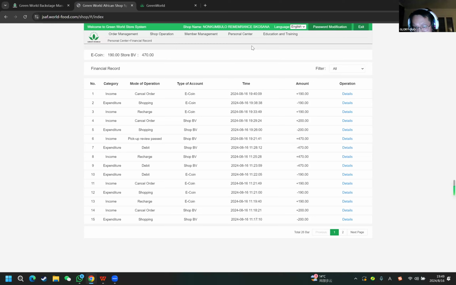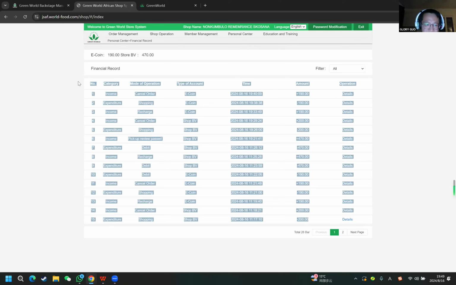How do we reach that step? First of all, let's all use the app. Only when you use the app, you can make the member joining and BV capturing immediately and in real time. As the shop owner, you have more time to manage your team. You have a better tool to solve your shop issues.